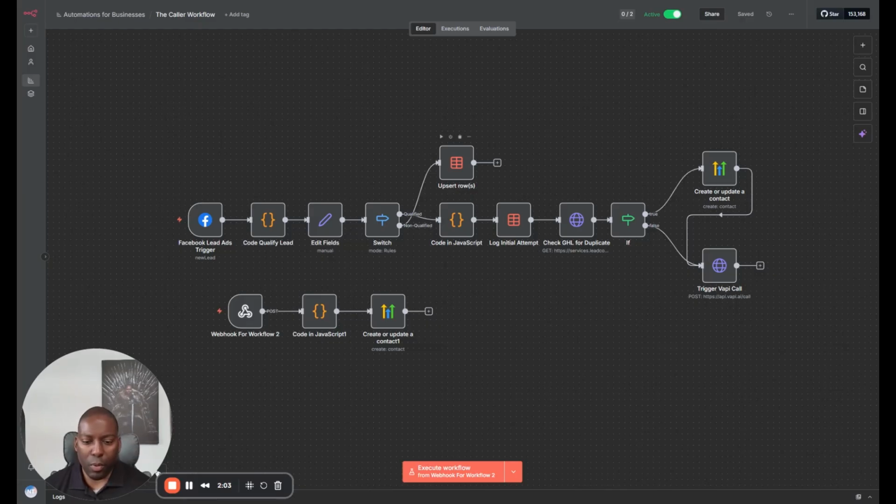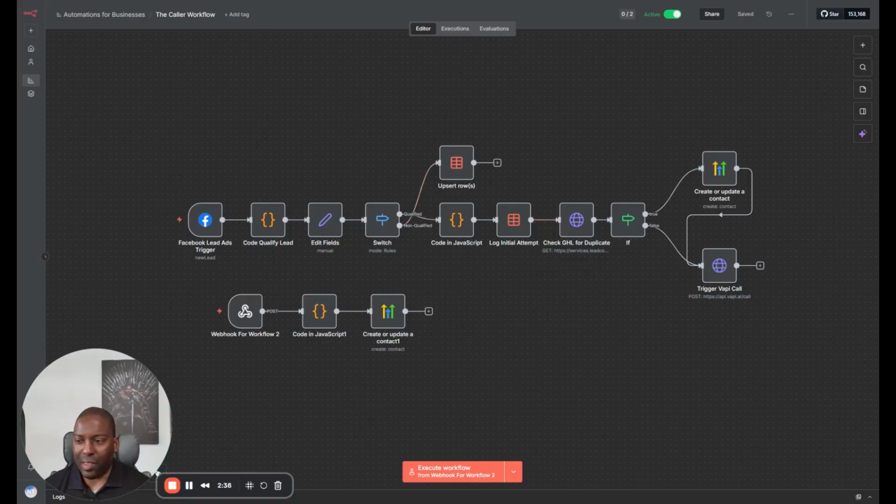But again, we don't want to waste anyone's computing power and or man hours on people that don't meet the qualifications that you have set forth. It's just what it is. So if they're non-qualified, they go up here. Qualified, they continue down the path right into this lovely node, the JavaScript formatting node. It just takes the information and organizes it, makes it a certain type of format to help with the AI later down the road. So think of translating English to Spanish or vice versa. Same information, just different format.